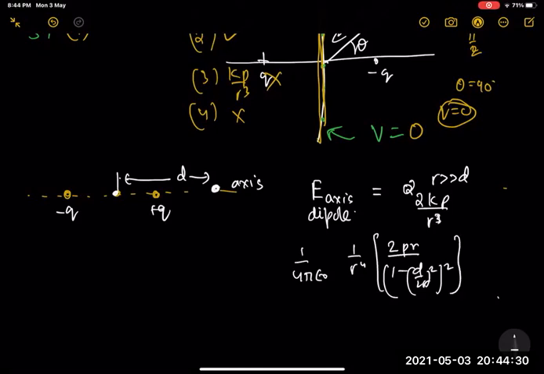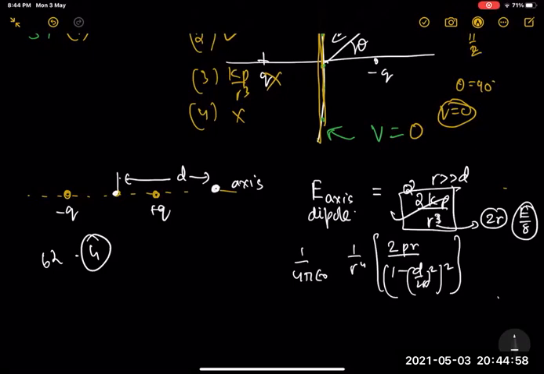No, I think they're asking for this. The answer is f by 8. We'll use this only. If you double r, it becomes 2r. Then the electric field becomes e by 8, and the force also becomes f by 8. So the answer is 4. You'll use this only.